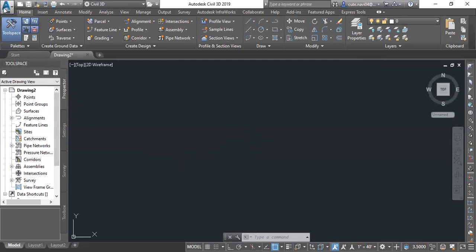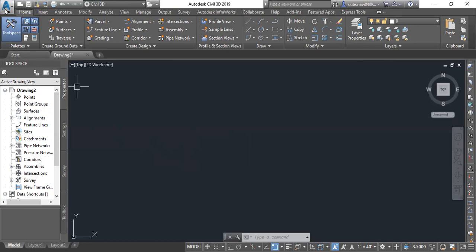So what is good to use, imperial or meters? It depends on your data. If you have data in metric, meters, then you must use metric. It will be easy because you just open your new drawing and start. You don't need to set any units in metric if you are using meters. If you are not using meters, you are using feet, then you must go with imperial. So it's simple. Get it.